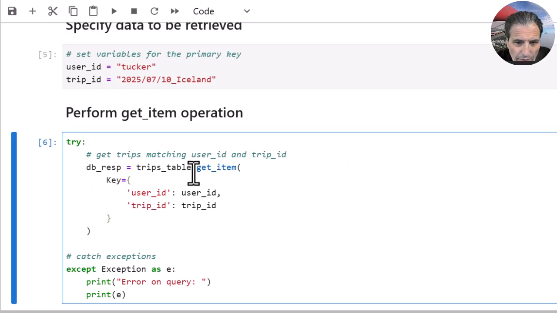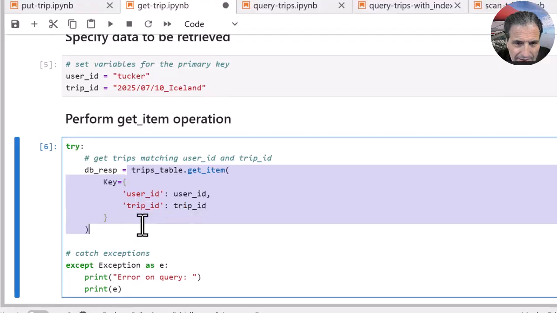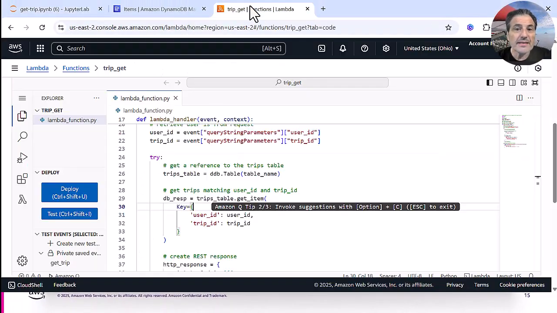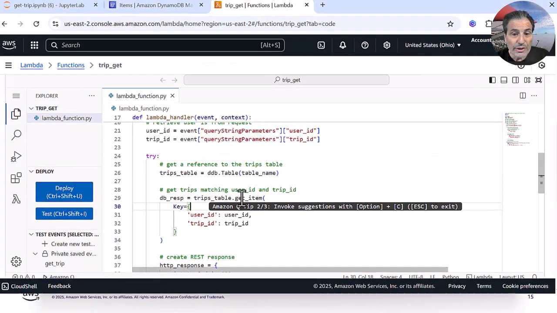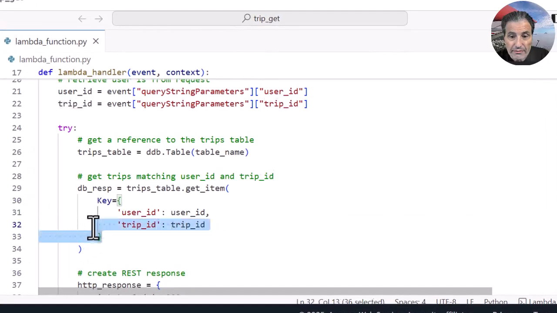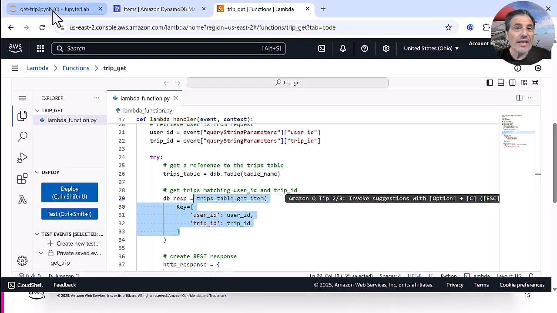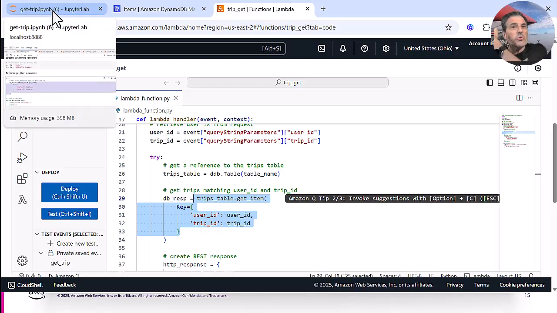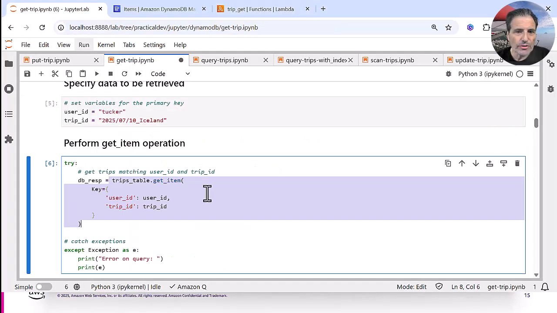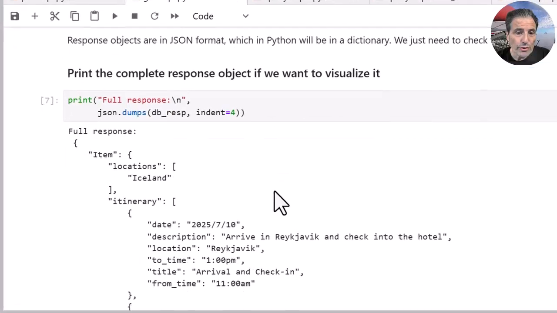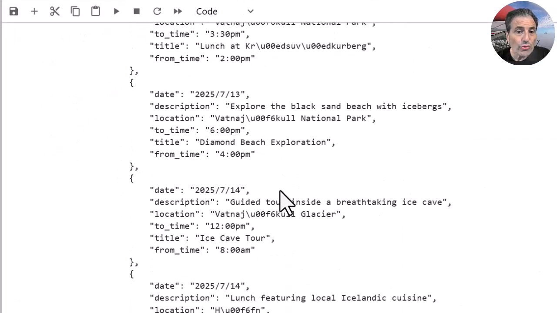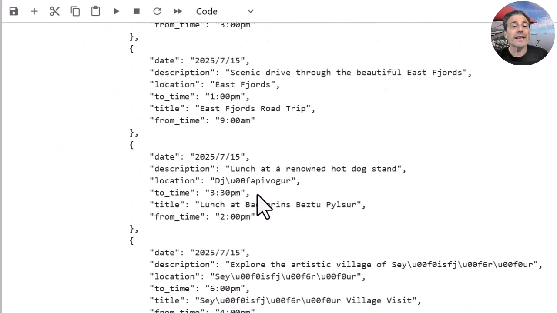If you look at this call over here, get item, trip stable, get item, and key. This is a Lambda function that I'm going to eventually show you. And you can see the same call is in there: trip stable, get item. So anything we're doing here becomes Python code that goes into our Lambda function, or whatever we're using to do our actual coding inside of a full application. Right, one more thing I want to show you. I will show you how to do the service client get item.